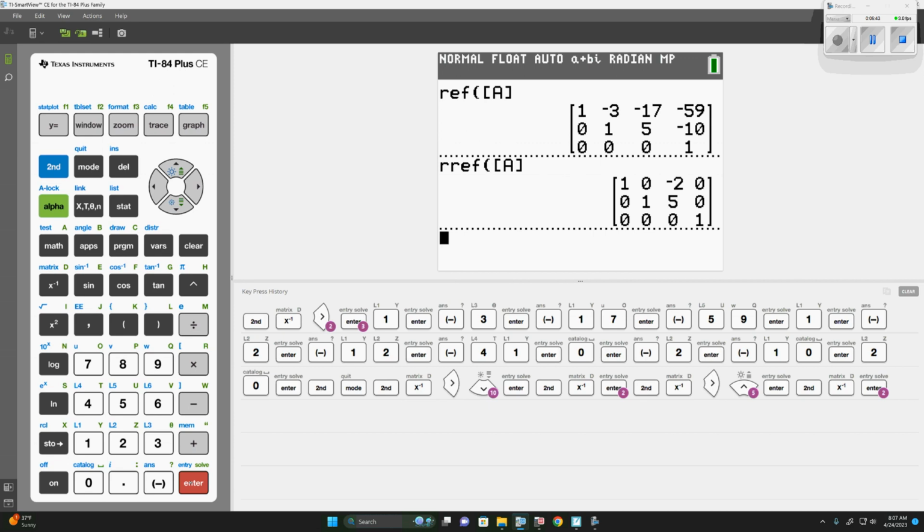So it's still, well, normally, unless it's either no solution or all real solutions. Here it's no solution because it tried to reduce it as far as it could, and it tried to get these last two, the negative 2 and 5, to be 0, but there's no way to do it. Because the only way to get the negative 2 and 5 to be 0 is if the third row's third spot, where z should be, is 1. Because if it is 1, then we have ways to actually reduce those. Because without it, there's no way to get there without messing with the others.